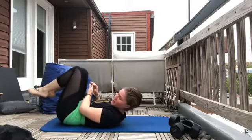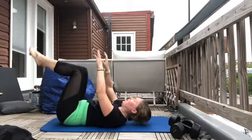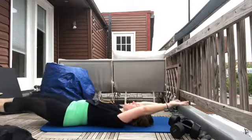All right, from here we're coming into a double dead bug in 5, both arms, both legs, in 3, 2, 1, go for it. Both arms, both legs, both arms, both legs.